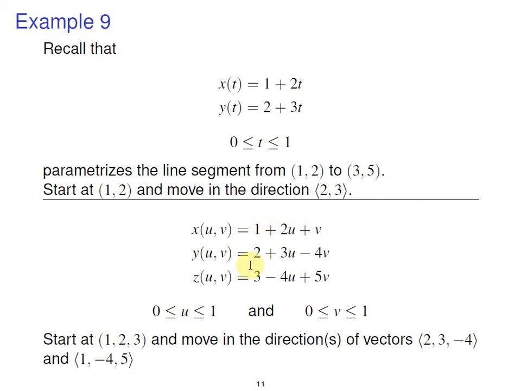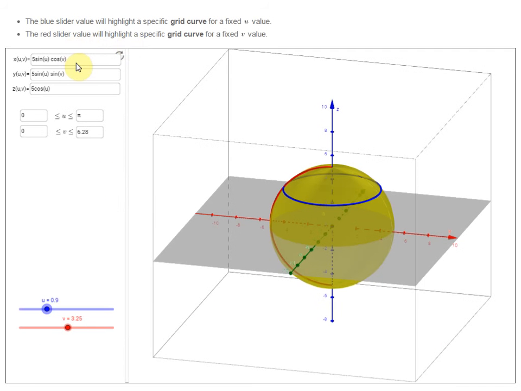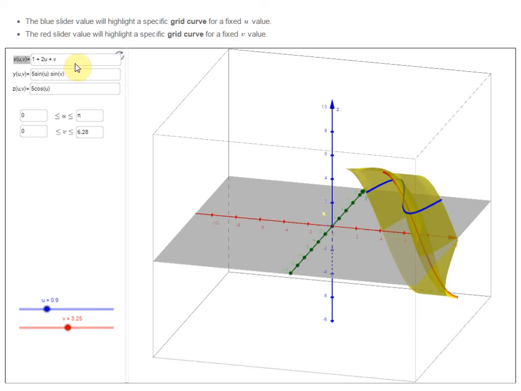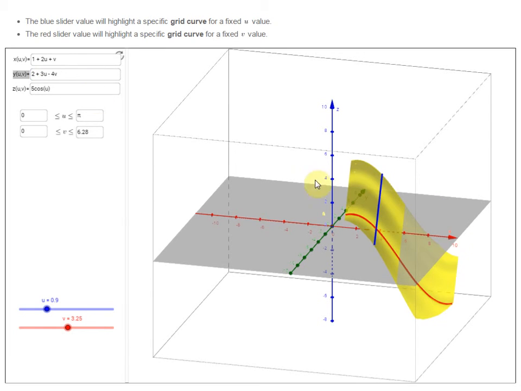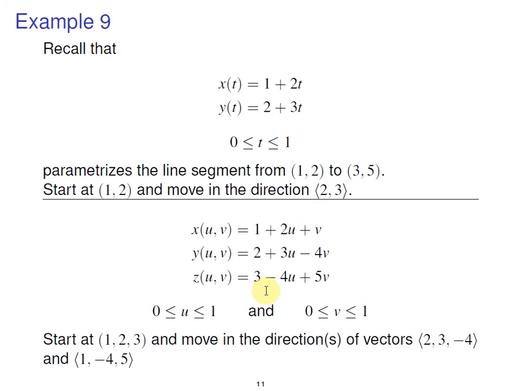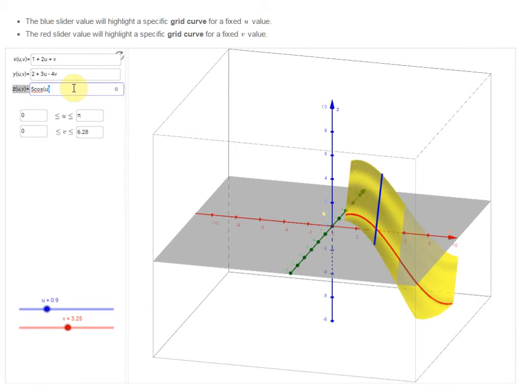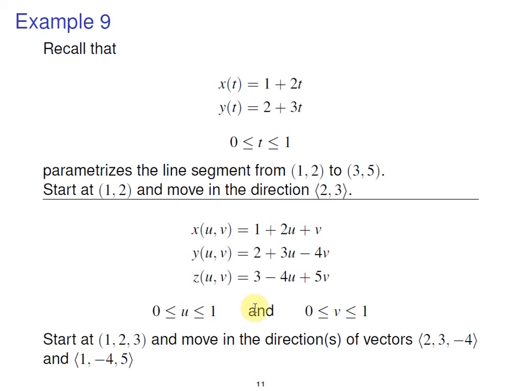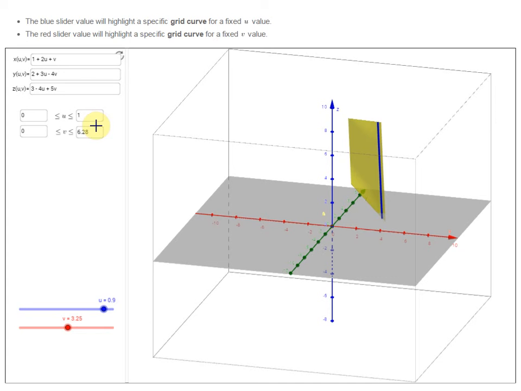So think about what object that ought to be. See if you can make a, before I type this all in, see if you can make a prediction of what this looks like. Okay, let me type this in. 1 + 2u + v. 1 + 2u. Oops, 2u + v. 2 + 3u - 4v. 2 + 3u - 4v. So don't mind the picture yet. I mean, there's a waviness to it because I haven't changed the z formula, although that does look kind of cool. The z formula is 3 - 4u + 5v. 3 - 4u + 5v. And then we should get the bounds for u and v correct. Those are both going to go from 0 to 1. So I just got to change that. I need to change this.